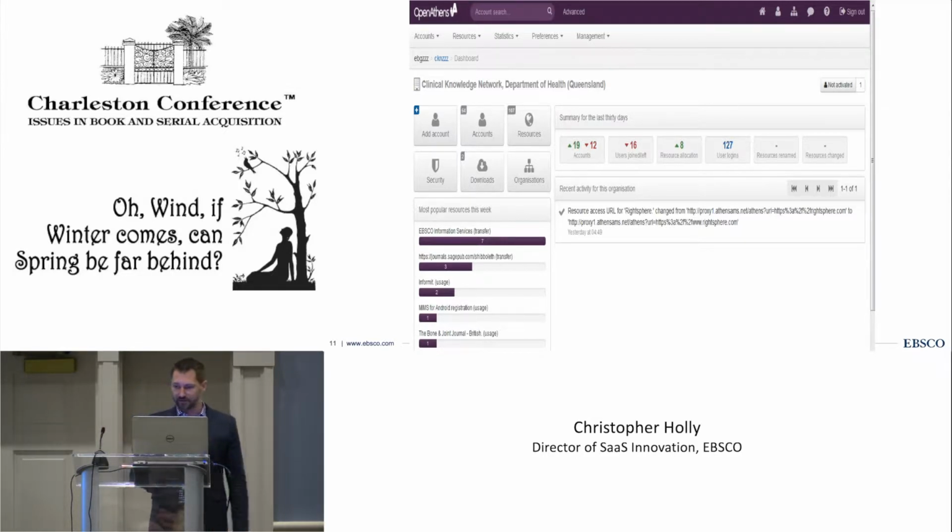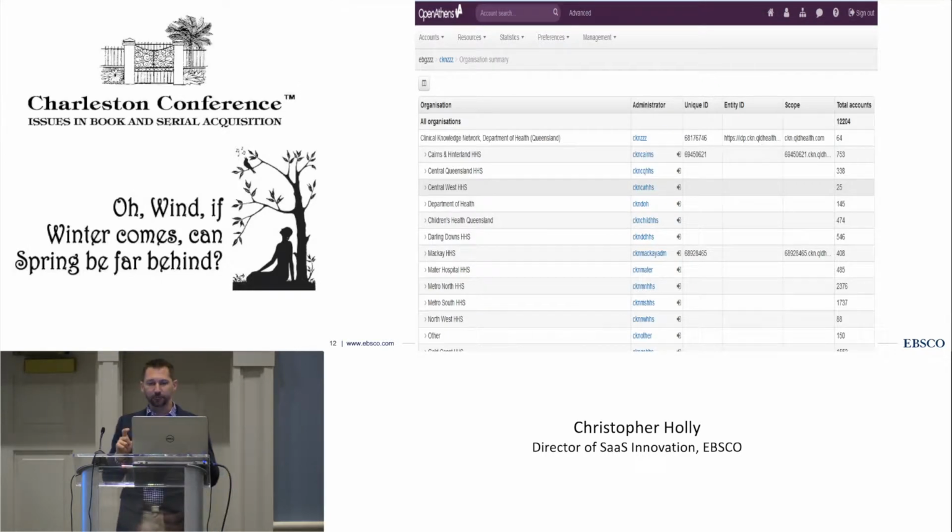One thing that I really like, having been a former head of a consortium, is that there's very elegant organizational structure available within OpenAthens for multi-library situations. So that could be a university with a law library, a medical library, and a main library. It could be a consortium with multiple campuses.